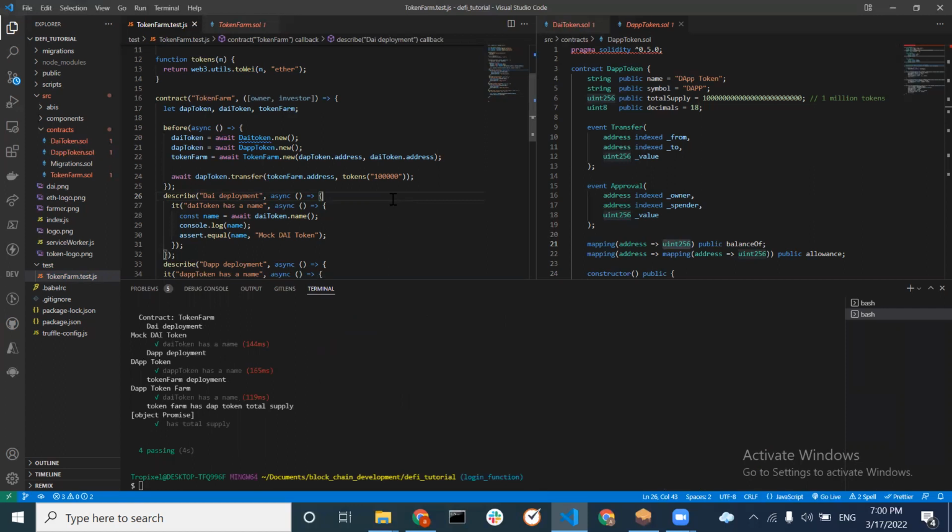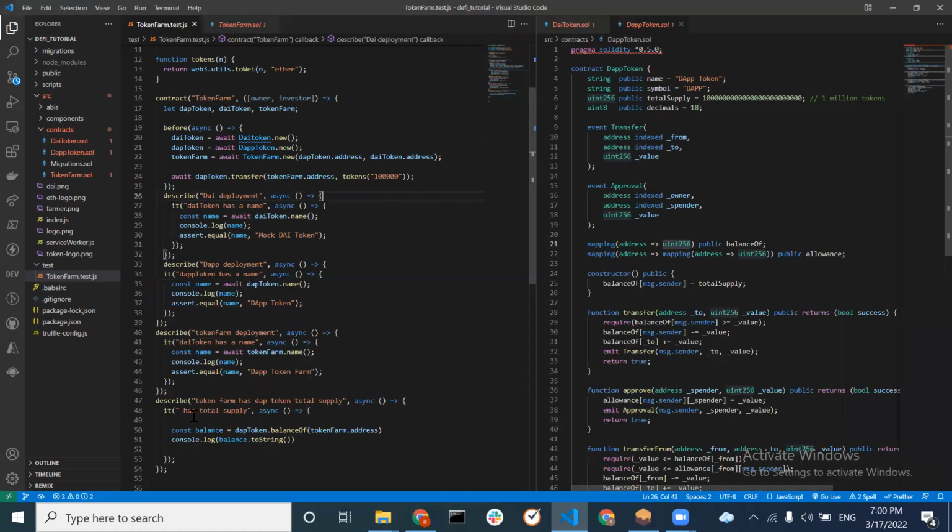Look at it, we got object Promise. The reason why we got object Promise is because I didn't await this function.